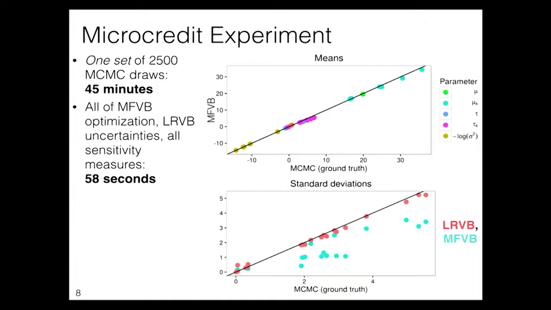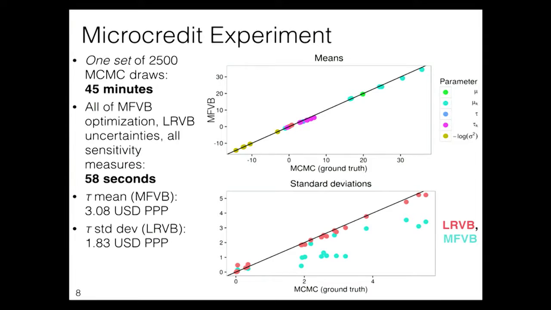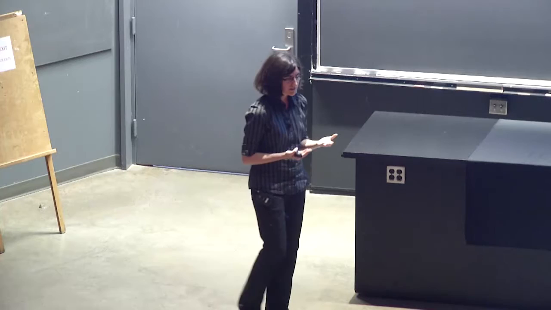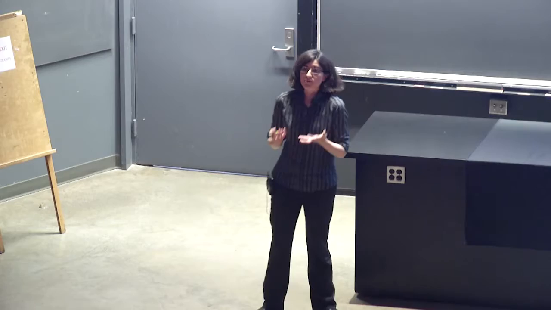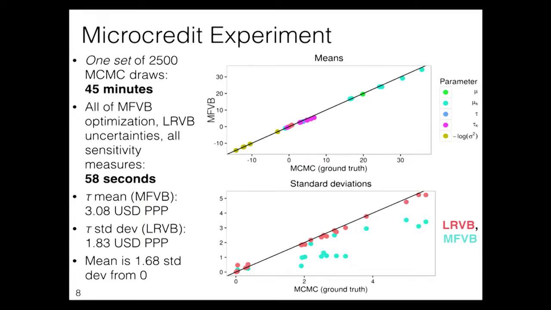This is really important for this kind of analysis. For example, in this microcredit model, the mean of tau (the microcredit effect) is 3.08 US dollars purchasing power parity, with a standard deviation of 1.83. So the mean is 1.68 standard deviations from zero. You might conclude the probability of a negative or negligible microcredit effect isn't low enough to confidently implement this as policy. But if you had used mean field VB instead of linear response VB, you would have had lower uncertainty, been more confident, and might have concluded it passes two standard deviations — a meaningfully different conclusion.